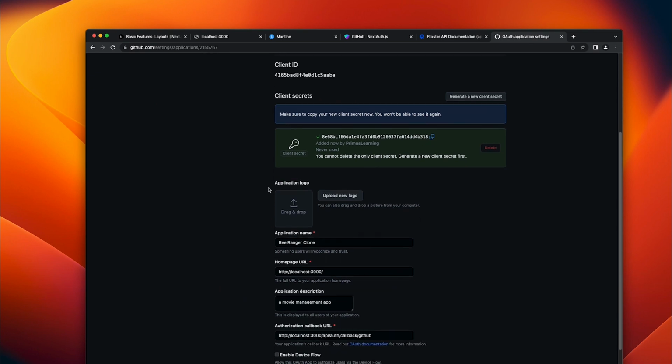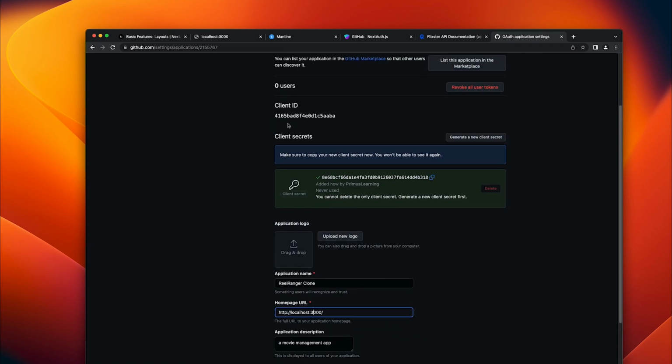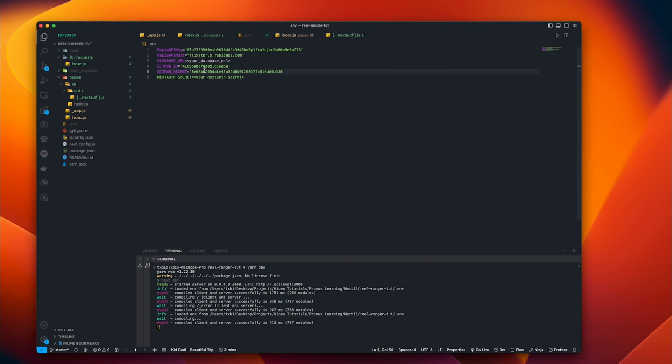And I think that's all we need. And if you want to make any other edits, of course, you can come back in here and change your settings. When we deploy our application, we would change this URL and authorization callback URL to the domain name which holds our deployed application. So just note that this information we have here can always be edited. Your client secret, if you lose it, you just delete it and generate a new one. So yeah, that's that. So now we've saved this.